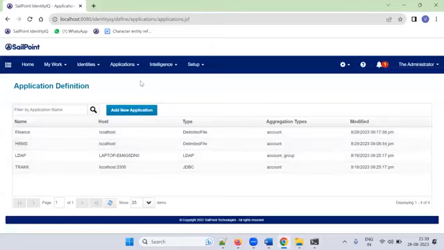But in the backend, the workflows, provisioning workflow, global setting, libraries, jar, SailPoint can update that. Okay, any question, anyone? Any doubt here?